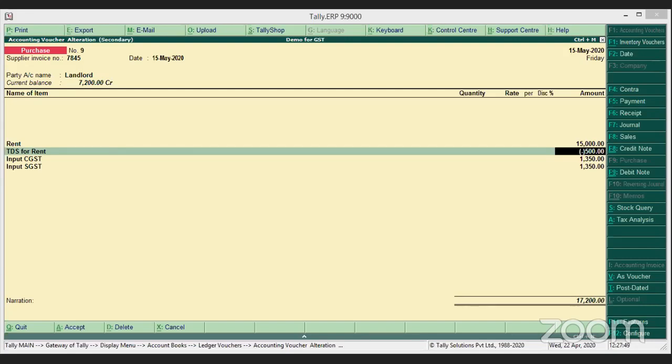Monthly rental is changing. Let me check, sir. It is 15,500 rupees.